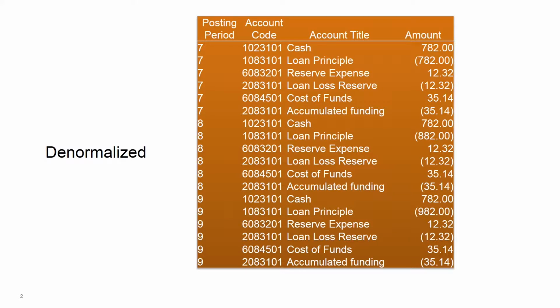Like in a ledger process, often the account titles, the cost center titles, the legal entity titles, all of those descriptions are stored in normalized structures in one place and referred to through keys: the legal entity identifier, the cost center identifier, or the account identifier. So we do some level of normalization in ledger processing and probably always have. Clear back in the earliest bookkeeping days, they didn't write down the company or the account on the ledger. They only wrote down the account number and then referred to the account description when they produced a report of some kind.